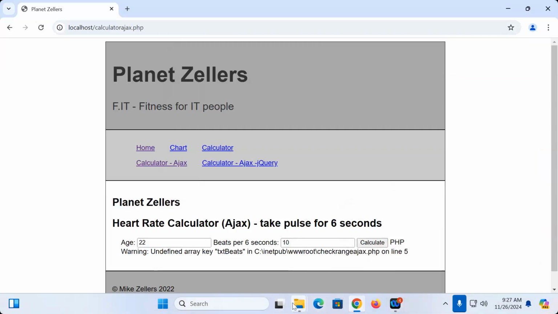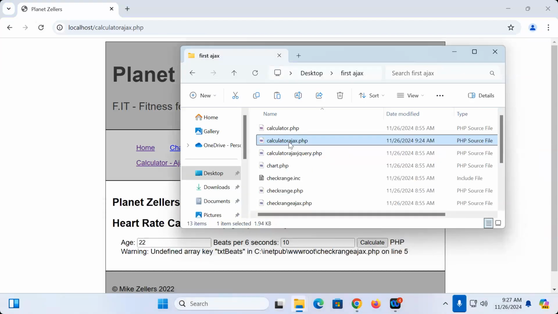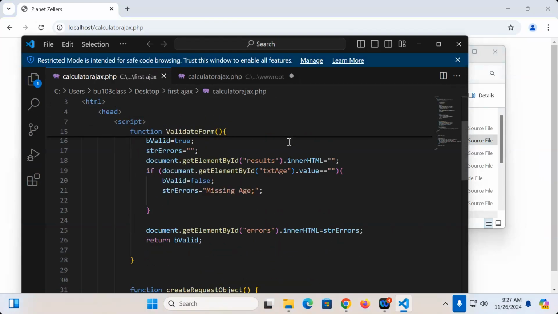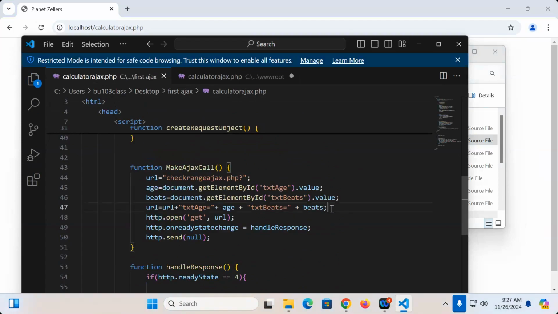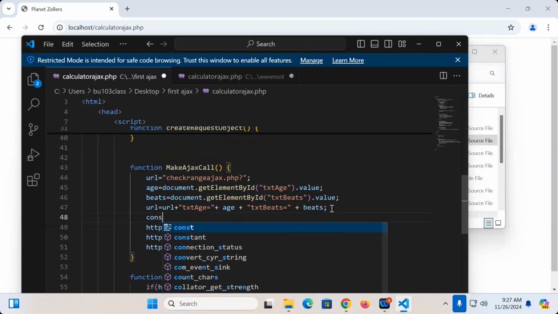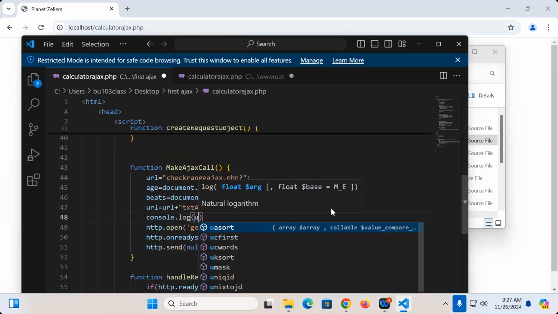So what I would want to do would be this. I would go in and put in here console log URL.